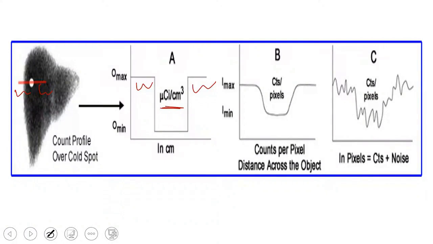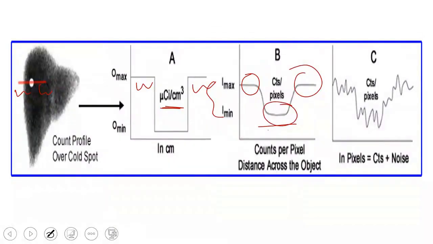But if you are talking about the image itself, of course, the matter will not be the same as the real contrast. The real contrast that should be seen is that the lesion is brighter than the background. The imaging modality itself does not have the efficiency to see the real contrast as it exists within the patient. It does not have the capability to see the real contrast that is present in the patient. Therefore, the difference between the lesion count and the background is less than it is in reality. You will find this curve representing your value before the lesion, this is the value after the lesion, and this is the value of the lesion itself.